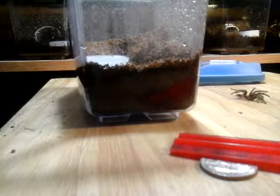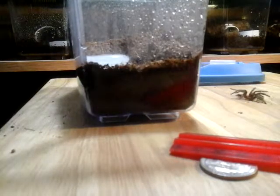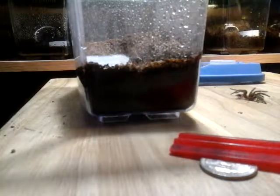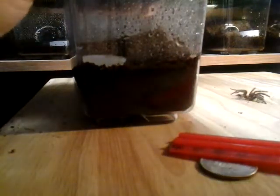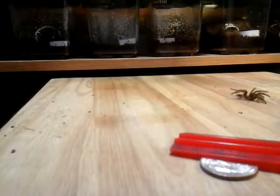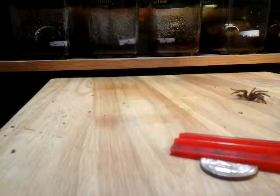Straight off. Down there, just running around. You can feel the droplets coming in. I imagine they're so sensitive right now after a molt. So every little thing, every little jostle, every little wind blow, it's probably why they keep their homes all closed in, other than protection. Okay, so that's Brachypelma vagans number 3.